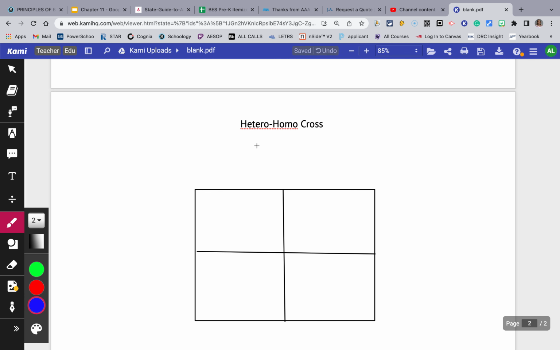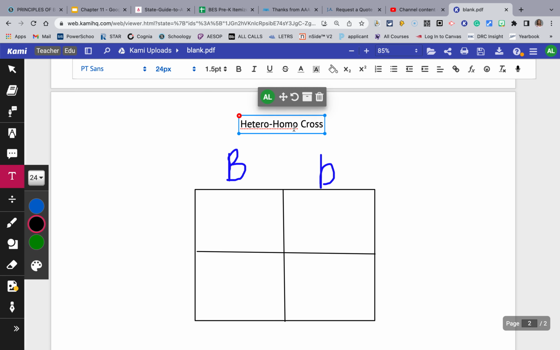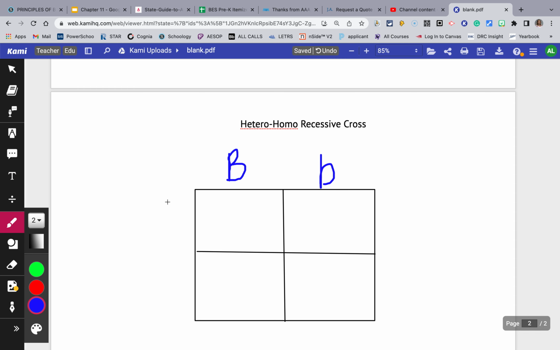Heterozygous means what? Different. I could use any letter I wanted to, whatever I'm talking about, to help me remember what I'm talking about, okay? Heterozygous means different, but right now we're still talking about eye color. Homo means the same. So I have to actually go back up here and write homozygous dominant or homozygous recessive because they're both going to be different. Let's do recessive. Write that in your notes. Homozygous recessive means little b, or two recessive genes.